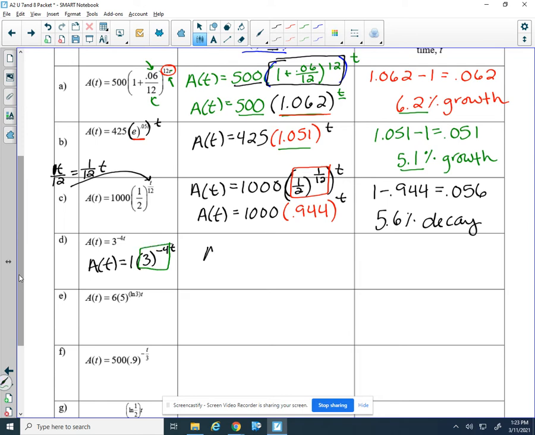So if I did type that in, 3 to the negative 4 is 1 over 81, right? So that's going to be a pretty small decimal. It ends up to the nearest thousandth being 0.012. So this is pretty significant decay, right? When I subtract this number from 1, I get 0.988. So this is 98.8%, almost all of it, right? A really significant decay per time unit. That is not something that I readily can see looking at this equation, and once again, that's why we're converting these all to the same form.